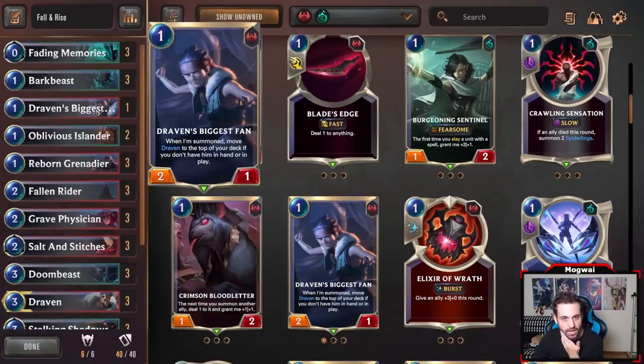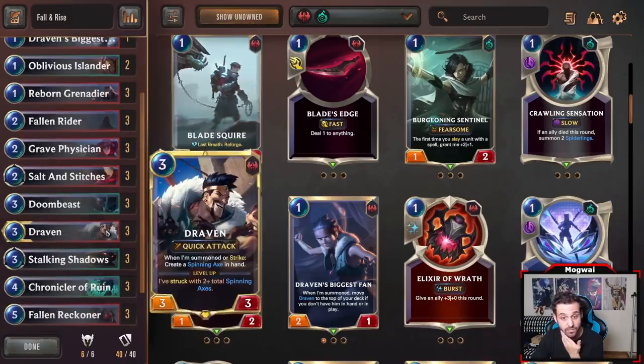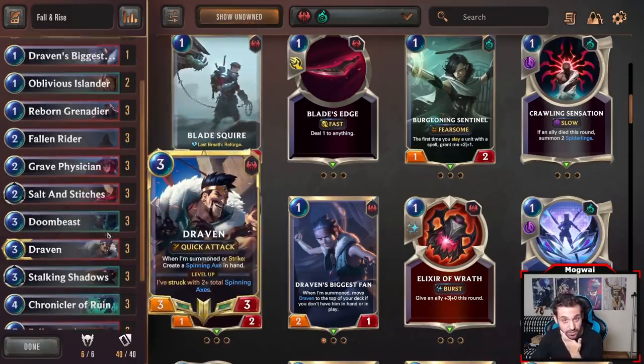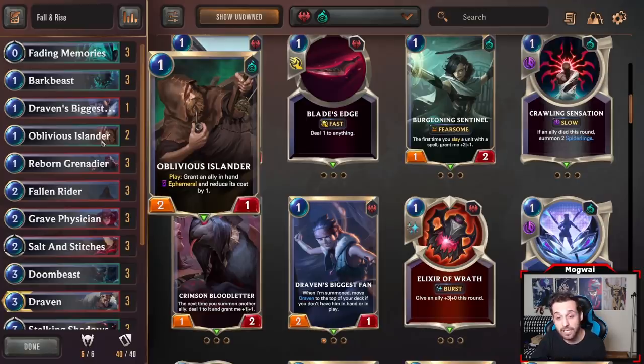We have a one-off of Draven's Biggest Fan to allow us to draw Draven more often than not, because Draven is a very important component of this deck. And we have a couple of copies of Oblivious Islander, because Oblivious Islander can be used to allow us to spread out a little bit wider on turns that we're trying to finish off the opponent, essentially giving us a free 2-1, right?